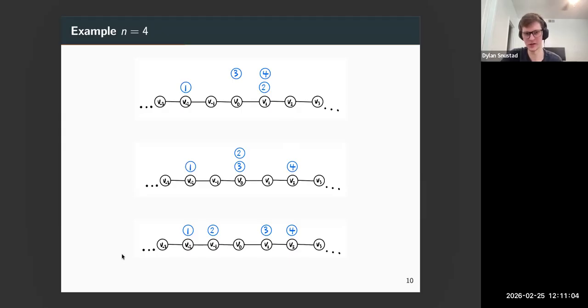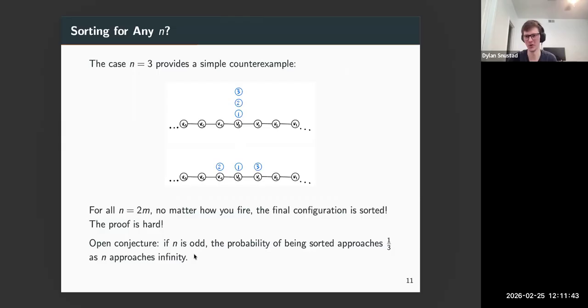And something nice here is that you'll notice we're totally ordered, right? So we just go one, two, three, four in perfect ordering. So the natural question to ask is how likely is this to happen? And it turns out that for this four case, no matter what you chose to do, you'll always get this total ordering, this one, two, three, four thing happening. And so you might ask, okay, can you always do this? If I plug in any n, will it always be the case that my chips will be totally lined up in complete order? And the answer is no, very quickly.